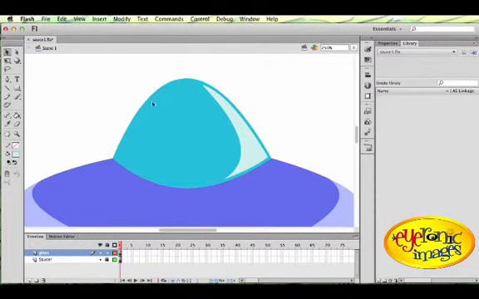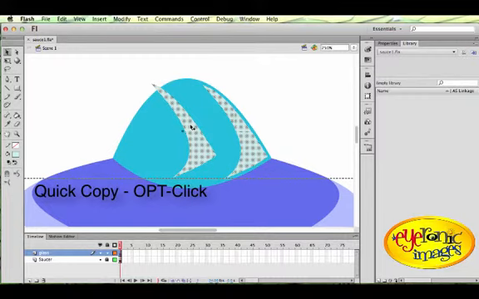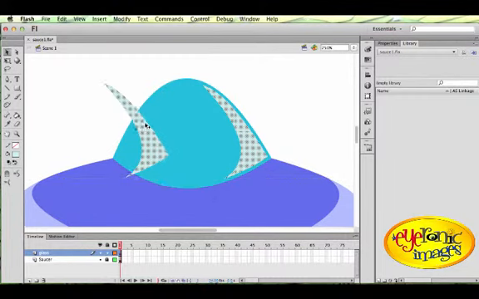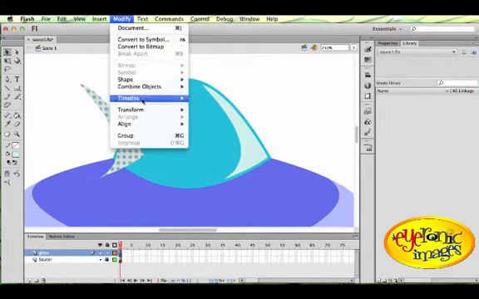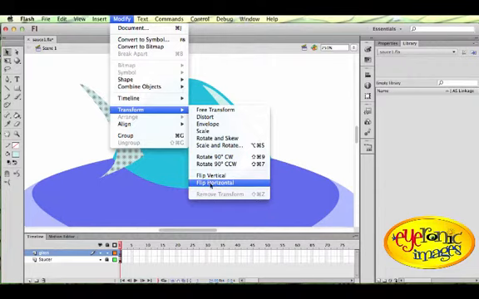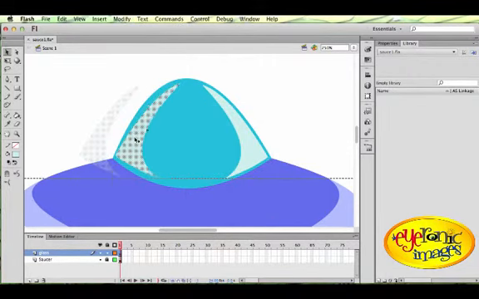All right, so I want to put another one here that's dark on the other side. Dark side, light side. And this part is pretty easy. I can go ahead and create another shape like that, or I can just duplicate this. And anytime you have an object that you would like to duplicate, you just use the option key or the alt key on the PC, and then just click and drag on an item, and I can go ahead and duplicate that, bring that over here to the other side, use my modify transform flip horizontal to bring it over where I want, and then work on it from there.